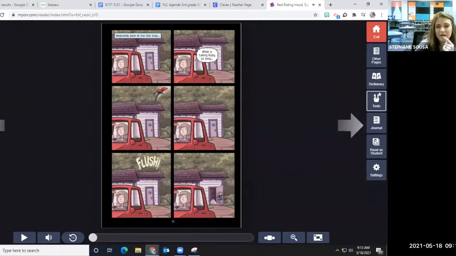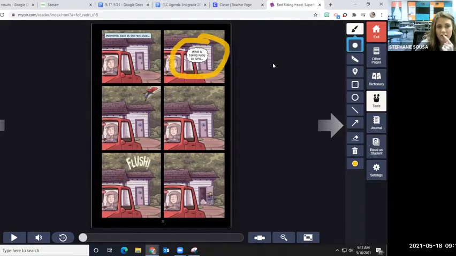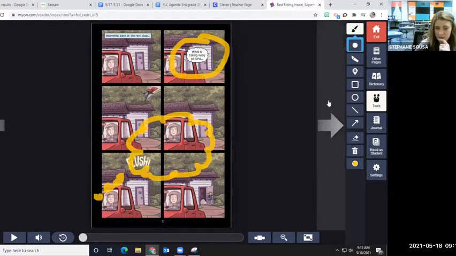Notice again here the difference in this bubble. This is a cloud bubble. This is what we call a thought bubble. In comics, when you see bubbles in the shapes of clouds, they're being thought silently in someone's head. So this is a different type of bubble here that you could consider incorporating.